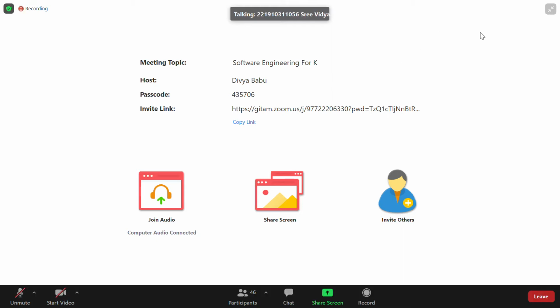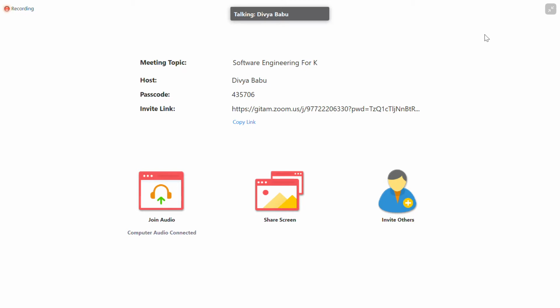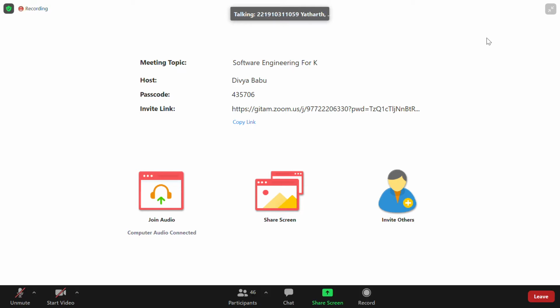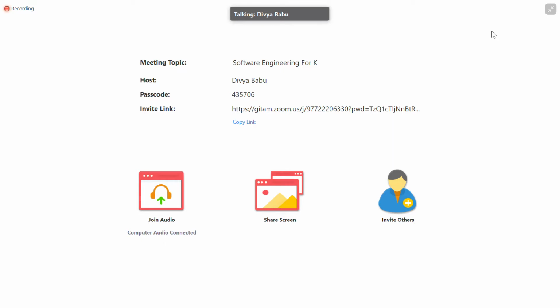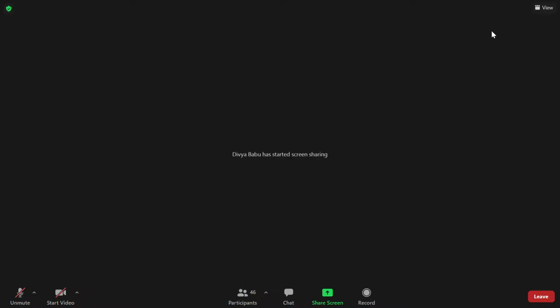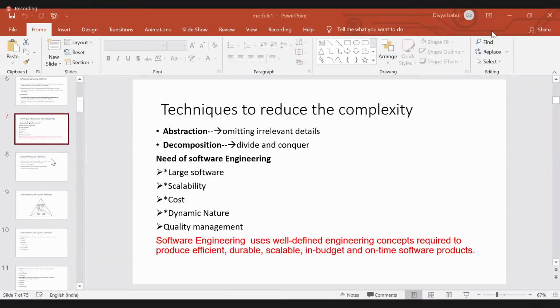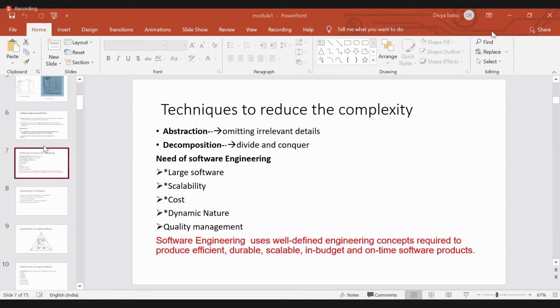Yes, ma'am. Okay, what did we discuss in the last class? UML data diagram. We discussed UML. We completed one lab also, right? No, I'm asking you about the theory class. Theory, what did we discuss in the last class? Techniques, I'm not sure because I'm handling other sections too, so I'm confused about where I stopped.